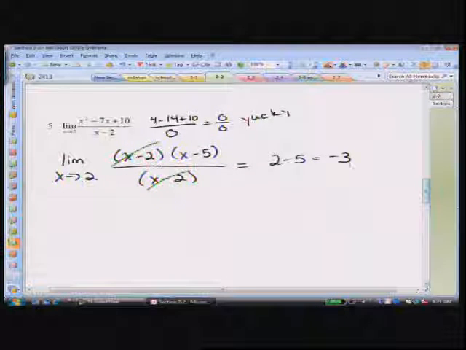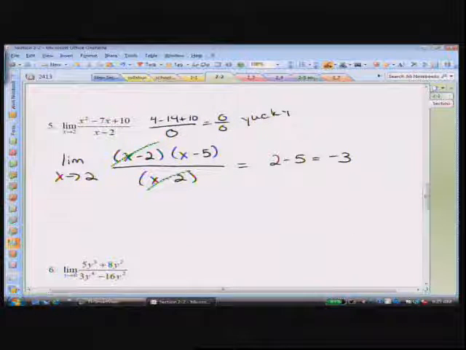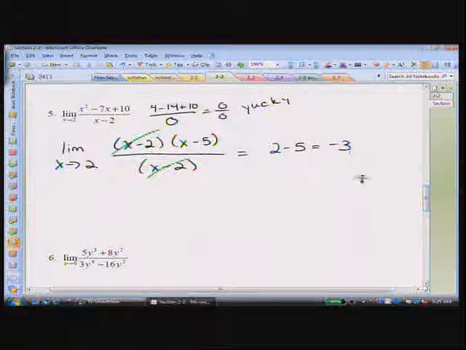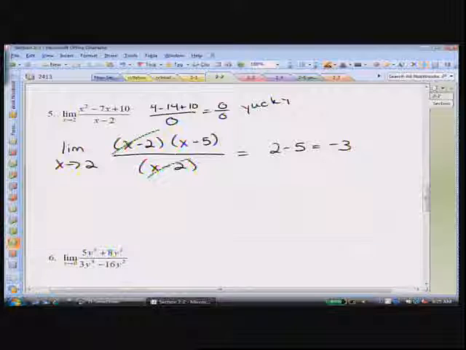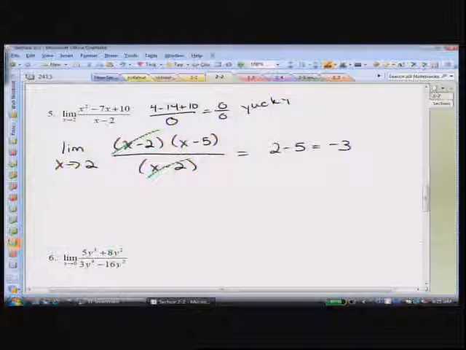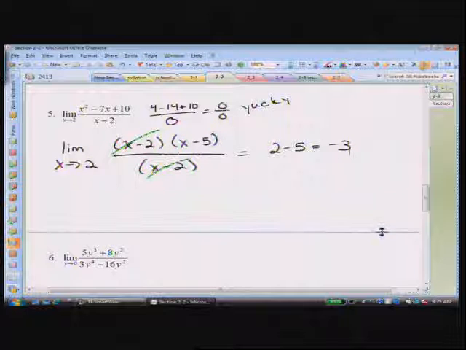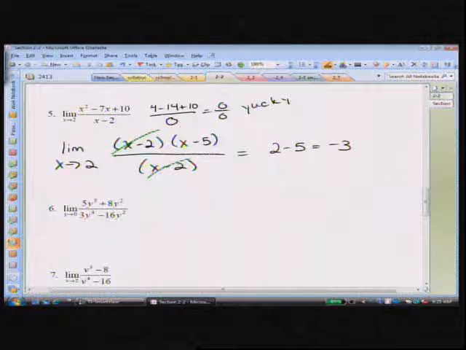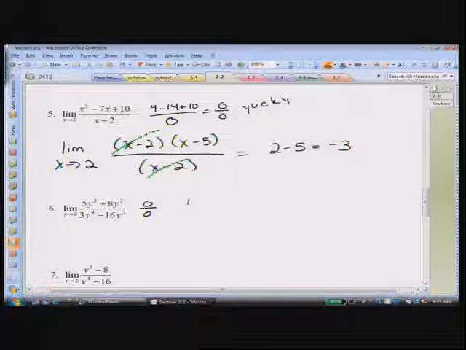Excellent. What happened to this problem? Looks like it's got a cubic in there, so this will, or no, it's just not going to be the difference of 2 cubes. Okay, so on number 6, you should see the 0 over 0 pretty quickly. Do y'all see that because you just plug in? So let's try factoring. What can we do with the numerator?